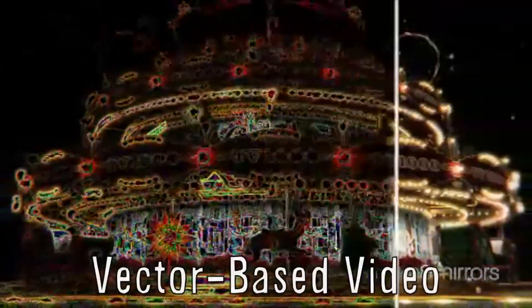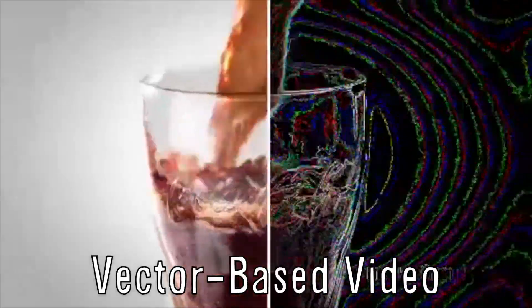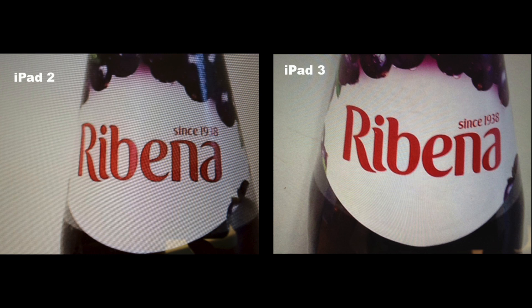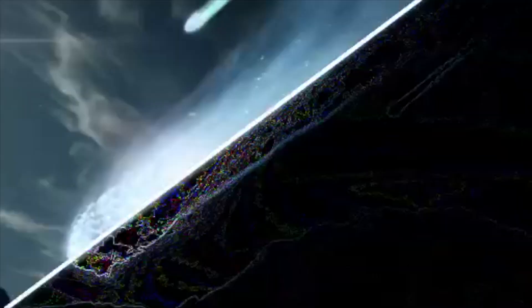University of Bath researchers are claiming that vector-based video will lead to the death of the pixel within the next five years. Digital pictures are made up of a rectangular grid of colored cells or pixels — the smaller and closer together, the higher the quality and amount of data that needs to be compressed. But vectors present contoured colors with the highest visual quality without a bunch of pixels needing to be compressed, and they say this will revolutionize the way visual media is produced.